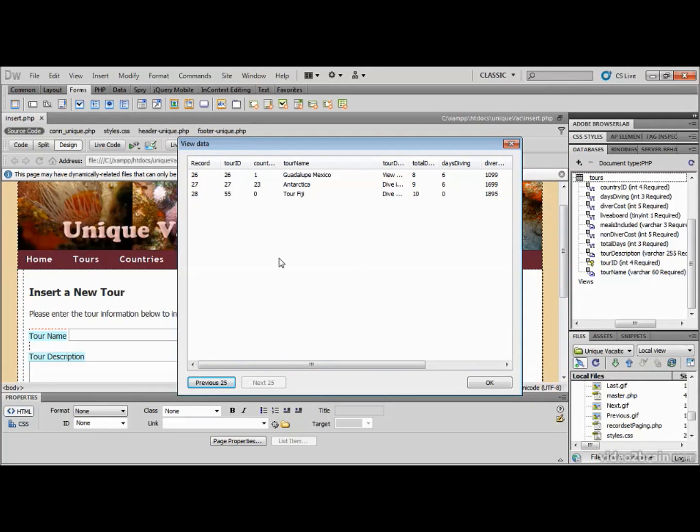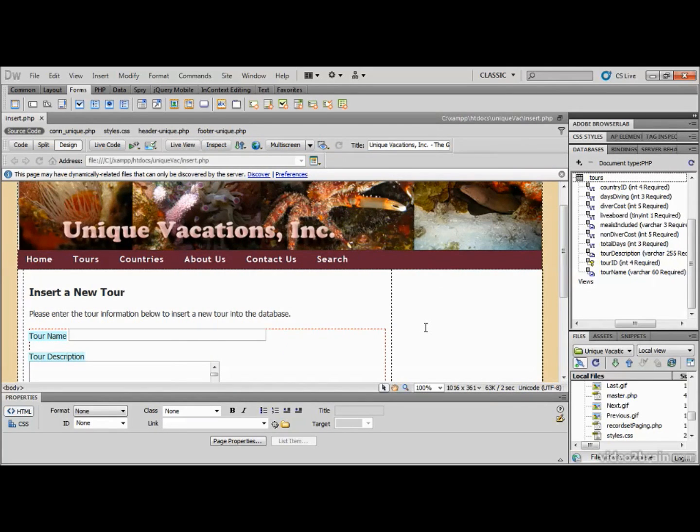So that worked beautifully. So the insert record, there are a couple of caveats to it. Make sure you're not trying to insert too much information into the database. And if you have trouble inserting data into the database, make sure that you have the right permissions set. The way our course is organized, it's not a problem in the development environment, but sometimes out in a company environment, they have a lot of things locked down. So if you have trouble and you've looked over your code, you know your code is correct, and you're within that type of corporate environment, more than likely you don't have permission to write to the database. And that's nothing you can do anything about. The database administrators have to take care of that for you. So that's how you insert a new tour or insert information into a database using the insert record server behavior.